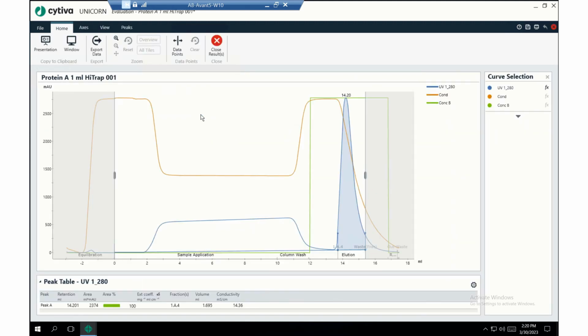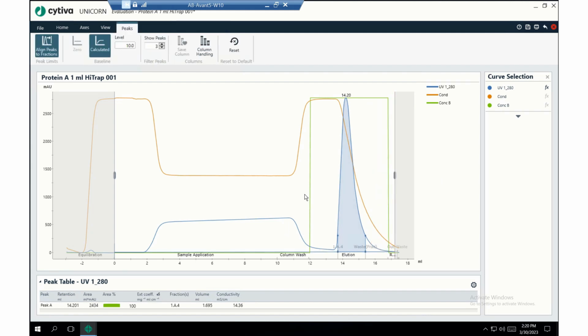When we open the file, we can see that the fraction collected at 300 milliabsorbance units, just like we wanted. So I'm going to open the UV baseline adjustment curve just so we can get a really good look at it. So here's around 300 milliabsorbance units, and we can see where it started and ended the collection right here, right? And then the other thing we changed was we lengthened the time of the elution phase and the volume that was able to happen.